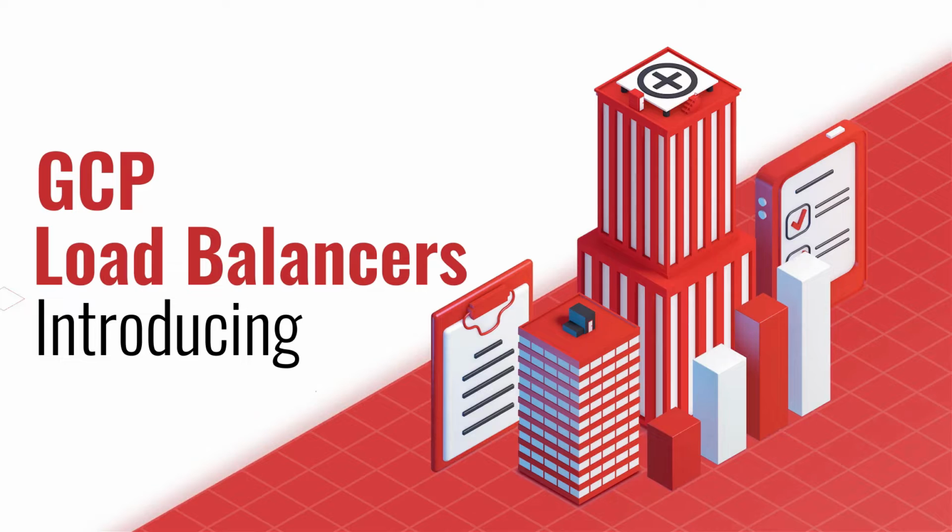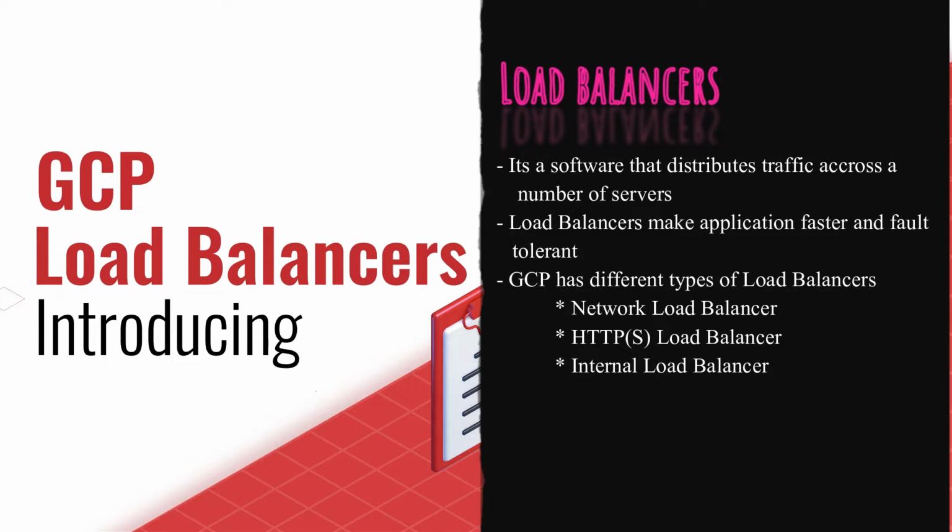If you don't know what a load balancer is, from cloud's point of view, in simple terms, it's a software or a device that distributes traffic across a number of servers. And as the traffic is distributed between servers, the application that resides there becomes faster and fault tolerant. GCP offers a bunch of load balancers. However, in this video, we are going to focus mainly on Network Load Balancer and HTTPS Load Balancer.